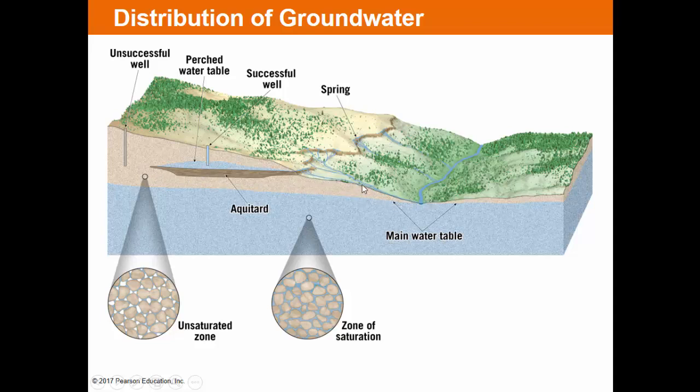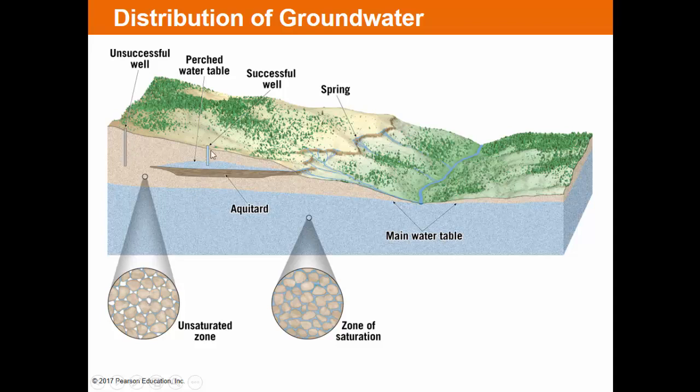But nonetheless, I think it comes out here in the form of a spring, here in the form of a spring. Water flows downhill. Just like in a river, it flows downhill. In the ground, it flows downhill. It just flows extraordinarily slowly downhill. So in the zone of saturation, all the pore space is filled with water. In the unsaturated zone, there's a film around the sediment or the solid rock particles, but that film of water can't be extracted or moved. So this is not a good well.